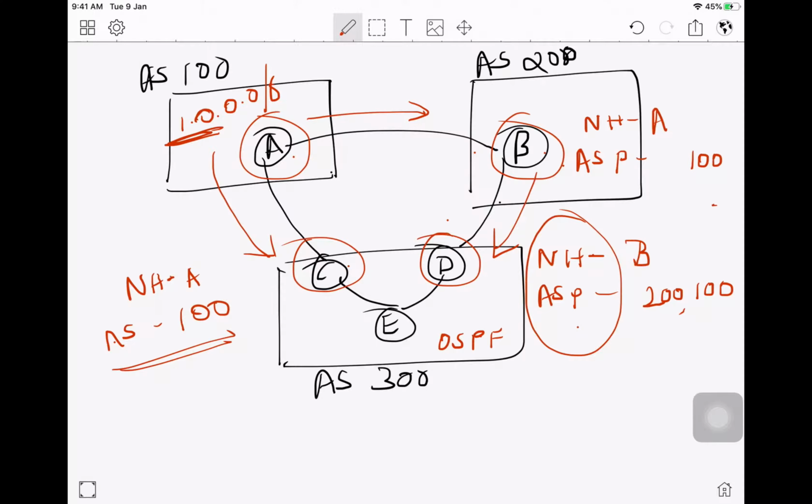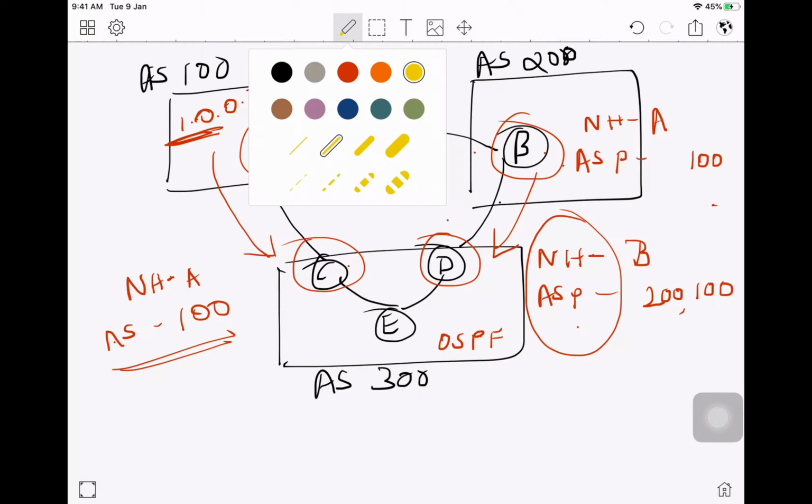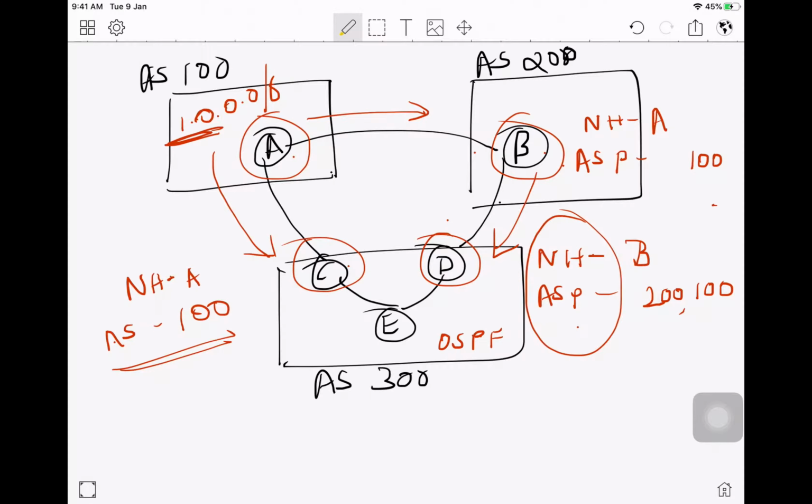And it will basically say, let's say we forcefully redistributed BGP into OSPF by making my C the best path. Let me highlight this, right? Let's say we redistributed by saying my C is the best path. So to reach 1.0, now E will basically take this way, right? E will take this particular path. Now in this case it works, because obviously this is the shortest path to reach 1.0, so it looks good.